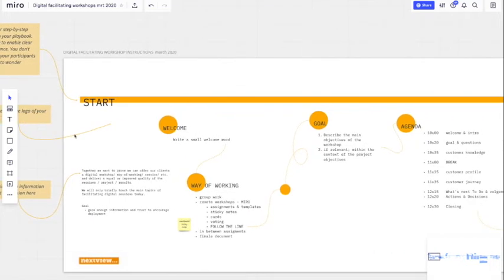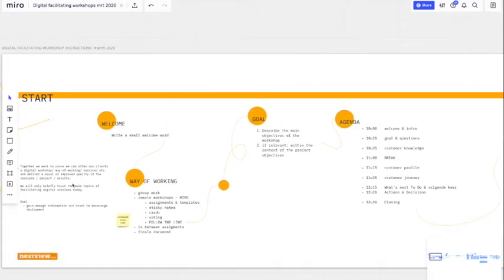So I give some small introduction and some small explanation and call them welcome onto my template and onto the Miro environment.